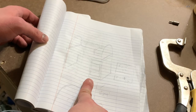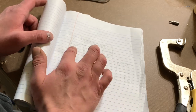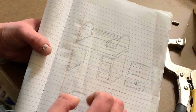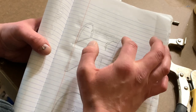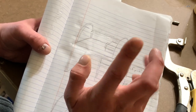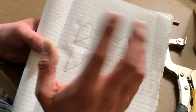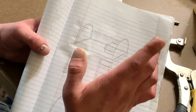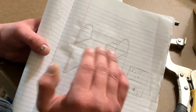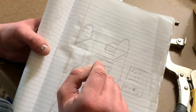This is what we're looking to do. Like I said, it's gonna be more function over form. I know this is a light drawing, so you might not be able to see it real well, but it has a desktop, some drawers over here, and the roll top, also called a tambour door. I haven't really figured out what the difference is, but there's kits you can buy for this. We're going to try to make our own and do it our way. Not sure if it's the right way, but that's what we're going to try to do.